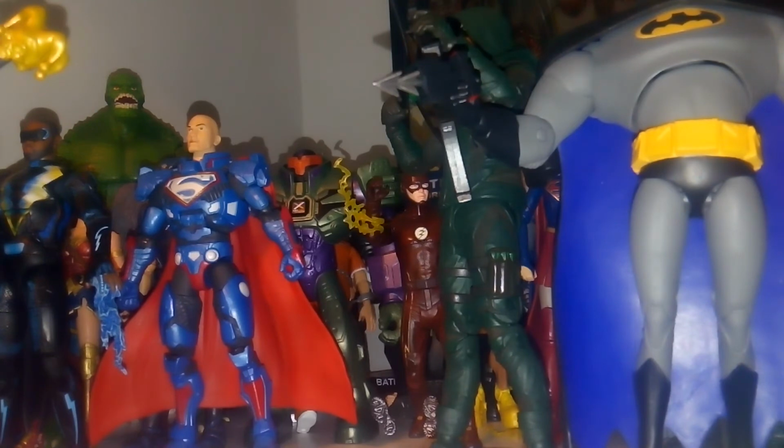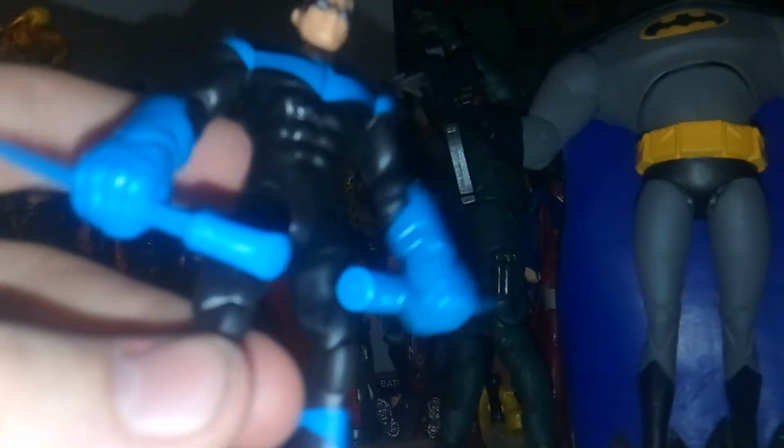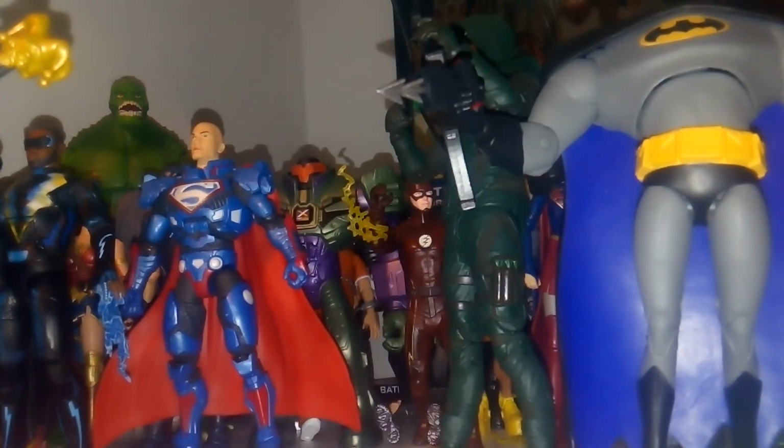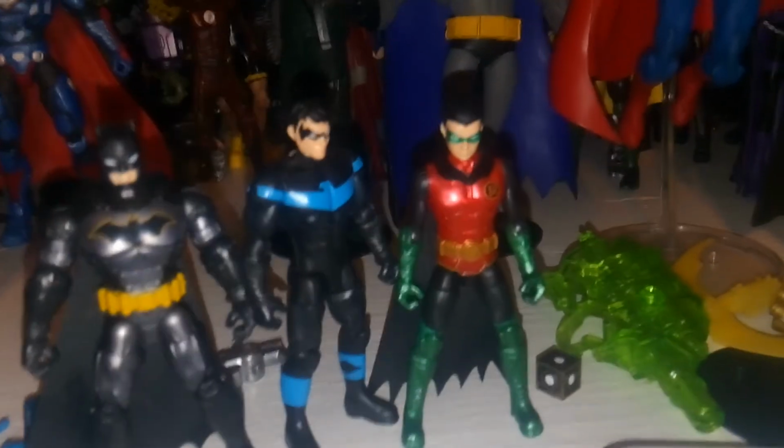And then lastly here, we have Nightwing's trademark batons. Now, as you can see, they're molded into the glove piece, and I'm going to be honest, I really wish they had done these separately, but I guess they felt it was smarter to do this, and it probably was, because making them too small could be a choking hazard, but nonetheless, I think it's kind of cool, and I do like the details on the gloves, and I like the batons themselves. They look pretty good, so I do like the concept. I just kind of wish they had done regular ones, but either way, I think that's really cool. And lastly, we have a comparison with the Rebirth Tactical Batman and the Metallic Robin.